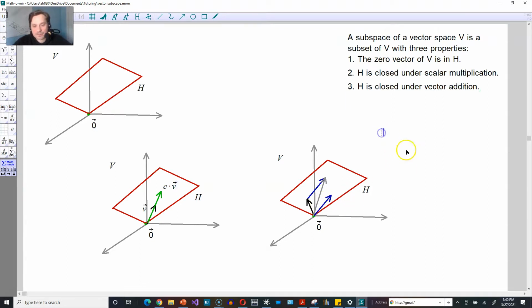Looking at this one here, I'm going to have 2 vectors. Let's call the black vector A, and let's call the blue vector B. And then the grayish vector would be the sum of the 2. So you would say it's A plus B. And notice that it is meant to be confined to that plane defined by the red line segments. So these are geometric interpretations of some of these basic definitions.